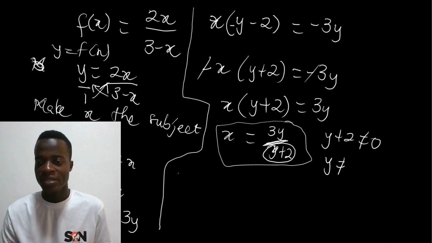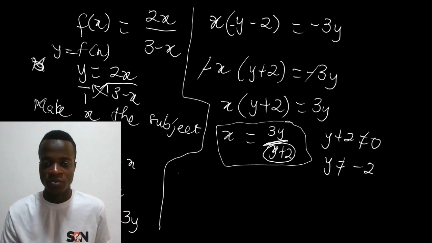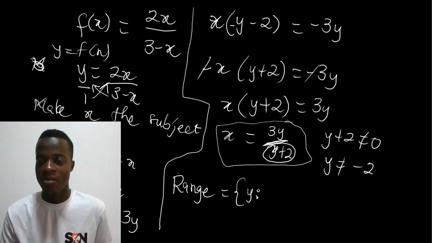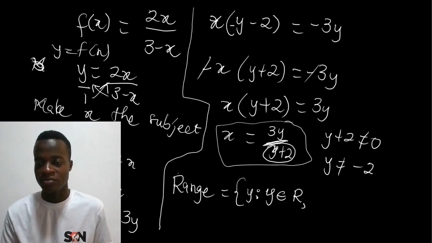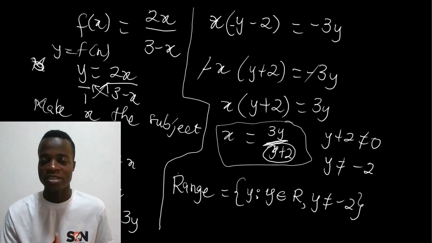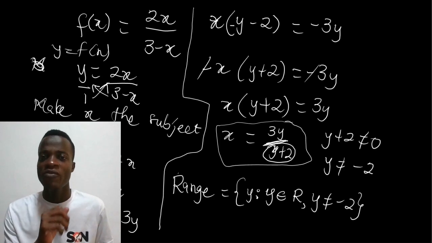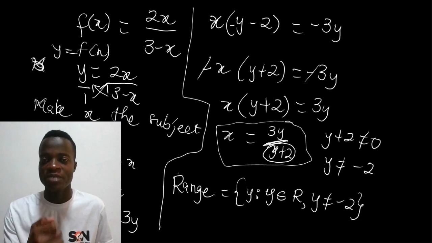Then we basically follow the same process. We have this answer. So the range, instead of writing domain, range is equal to y, because y is now seen as our independent variable. y such that y is a member of all real numbers. There's an exception. So y is not equal to -2. That's why I say it's very important to watch the domain of a function video before you come here, right? If you have solved a lot of examples, you have a full grasp of it. You don't even have to worry. It will just come naturally once you practice.